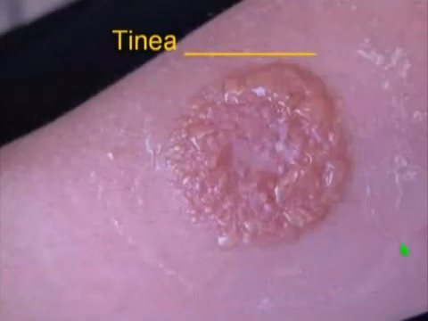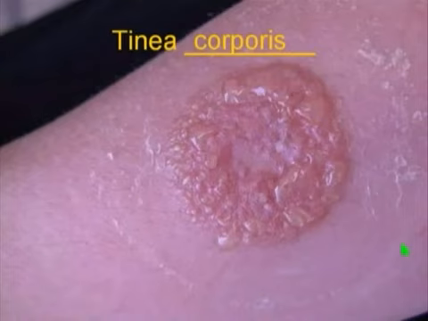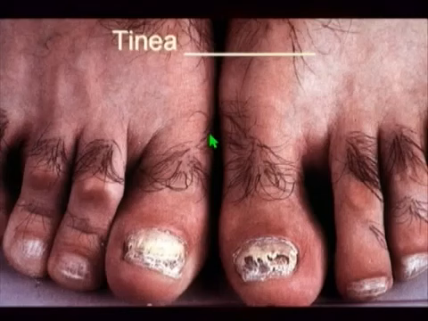Here again is another example of a vesicular tinea. This is just on a patient's arm, so this counts as tinea corporis. You can see that the round shape is still maintained. This patient happens to have some scale in the periphery, which is a red herring from the Band-Aid she was using, so don't look at that. What you're looking at are the vesicles, and you can see some of them have ruptured, so there's some fluid there as well. But if you looked at the blister roof, you would be able to see that dermatophyte organism. We'll talk about that in just a second.